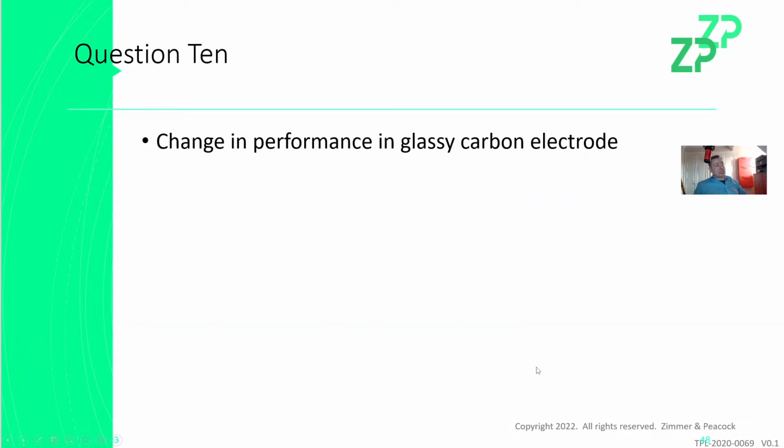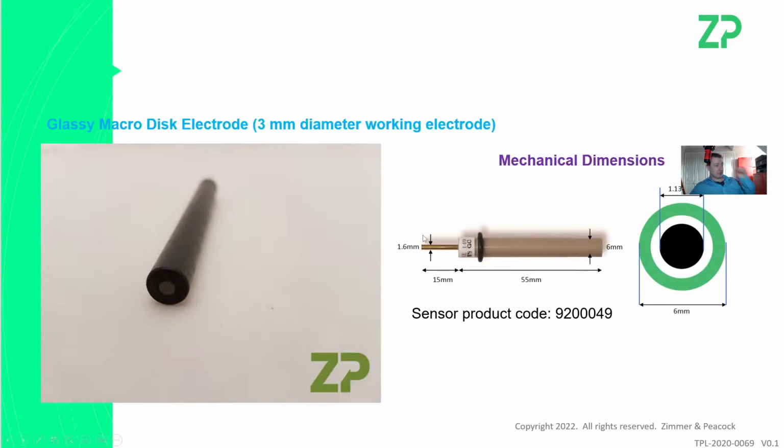So this one is someone who has a change in performance in their glassy carbon electrode. What I first want to say is you'll see a really nice set of slides now. Please understand that the slides I'm about to show mainly came from the questionnaire. That's really great because they've bought a product from ZP, they have some questions, and they've prepared a really nice slide deck. That's to be respected because they're trying to make our life as easy as possible.